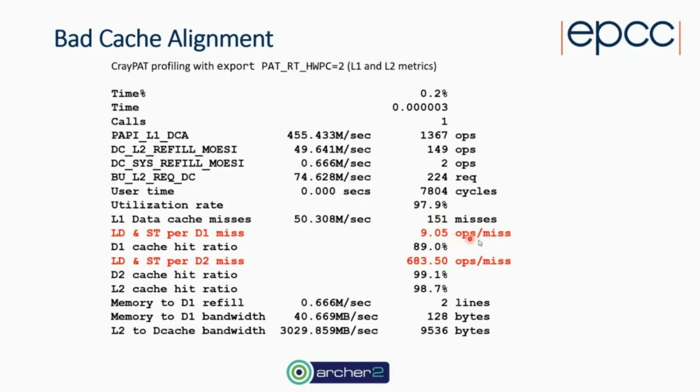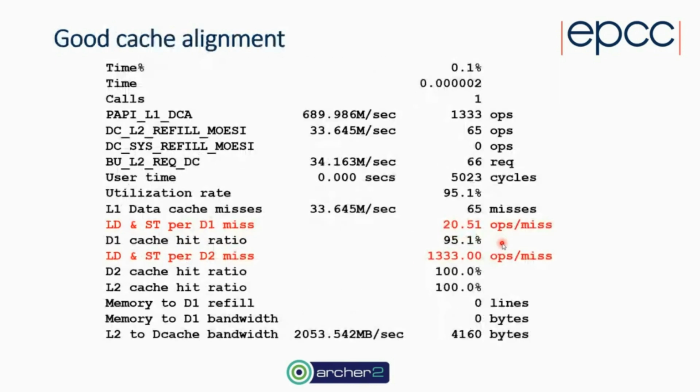So if you think that a cache line maybe stores 8 or 16 elements, and say 16 elements, but here we're loading a cache line every 9 operations that we do, we can see we're not using that in that D1 cache, not level 1 cache, but D meaning data here, but level 1 data cache. We can see we're not efficiently using the data we've loaded into that cache.